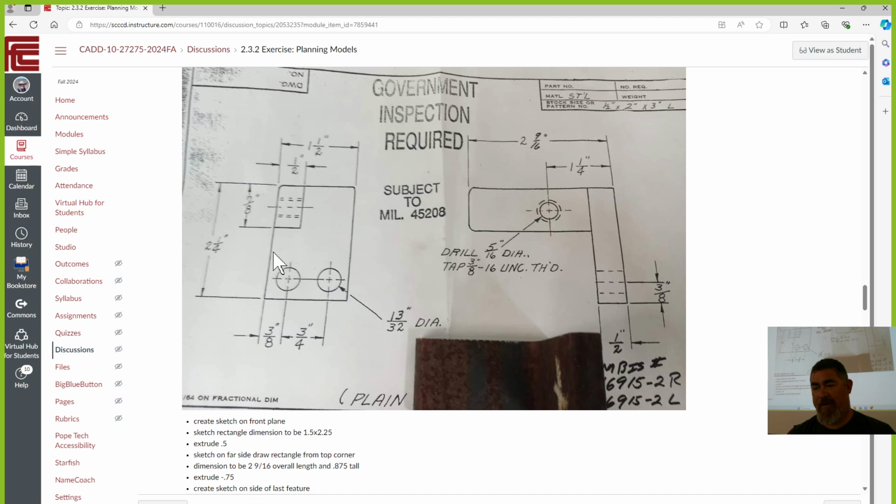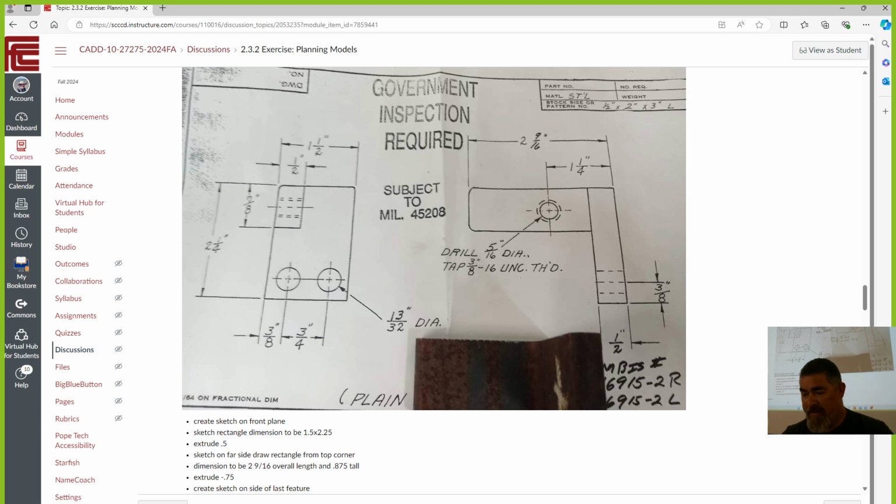This thing right here, that's the wider one, the 1.5 wide, is this piece back here, because you can see this line goes to there. These hidden lines are these holes. So this back piece is the full width. This piece right here is only 1/2 inch wide and 7/8 tall, so it's just off on one side of it.